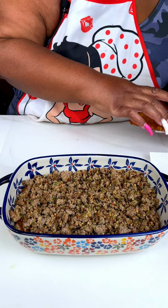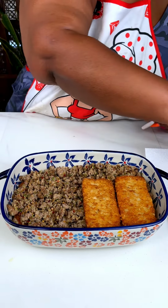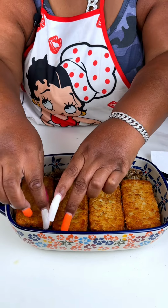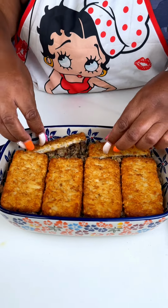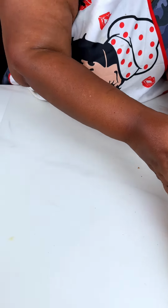So now I'm just going to come back over and add the other hash. Just kind of get them squeezed in there. And then I had one that I just cut in half. So now that is absolutely perfect. I am going to put this to the side.